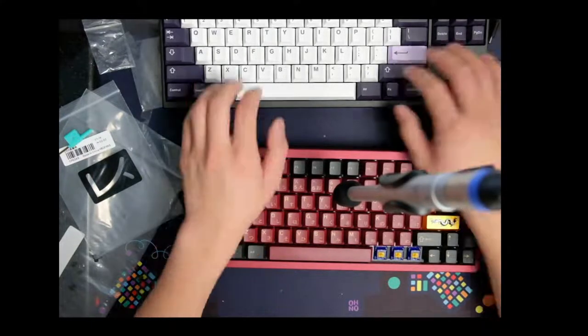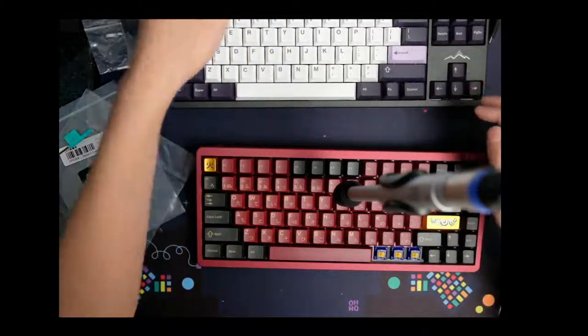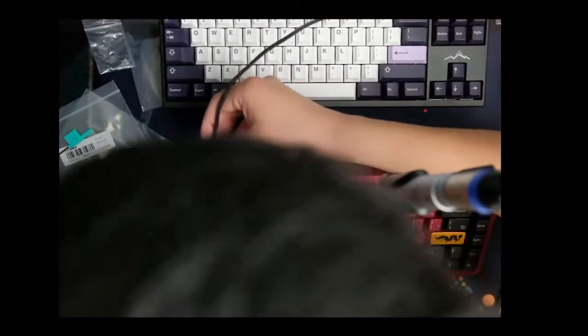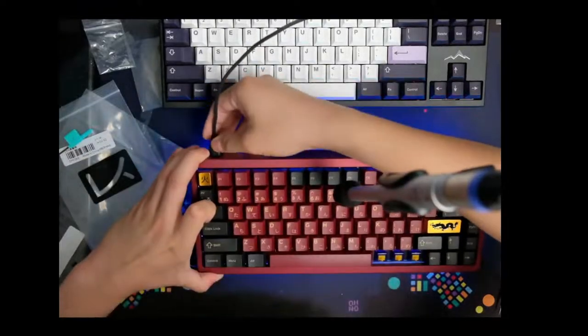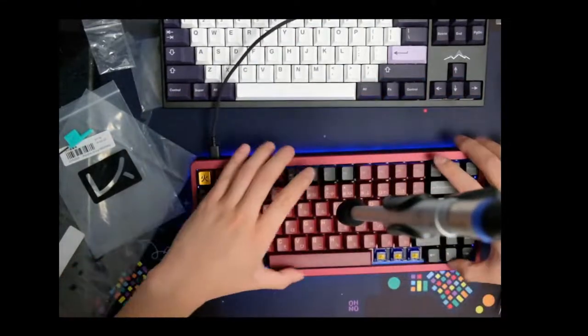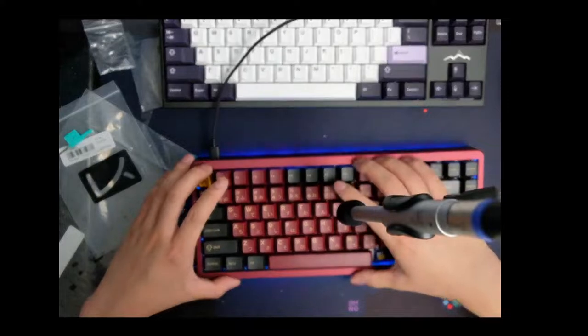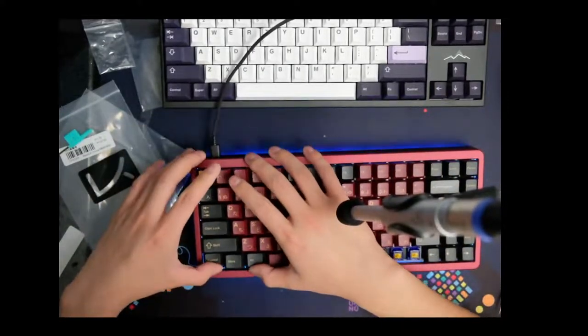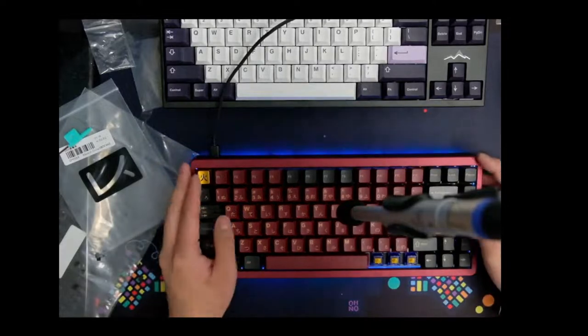This is solid. Let's pull out, wait, there's no point in pulling out Monkeytype if I can't plug it in. Oh, let's get the lighting going too. So the whole assembly does shift around a little bit, so when you plug in your USB port, it pushes it. If you just center it back, it should be good.